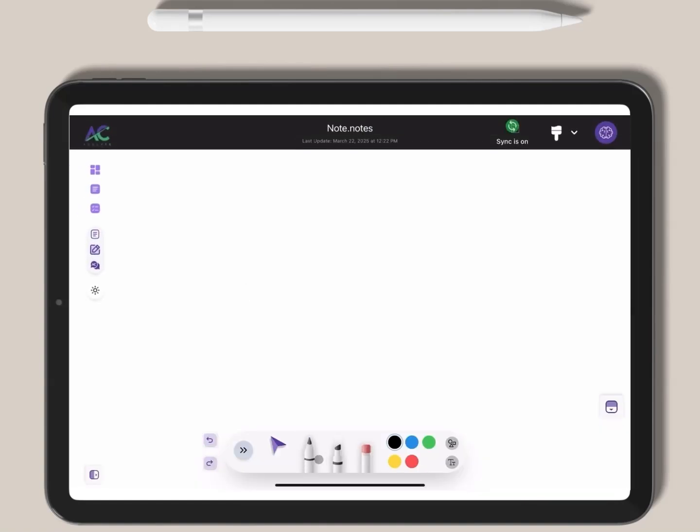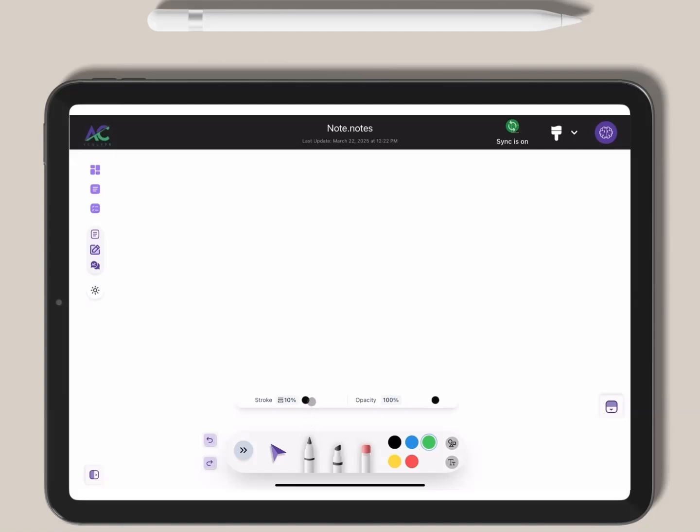Once you're in your new note, you've got complete freedom. Use it for free-running lecture notes, patient case write-ups, or building comprehensive study guides from scratch. The text box tool is perfect for typing out those important definitions your attending keeps peppering you with during rounds. Made a mistake? No problem. Use undo, redo without losing your flow.